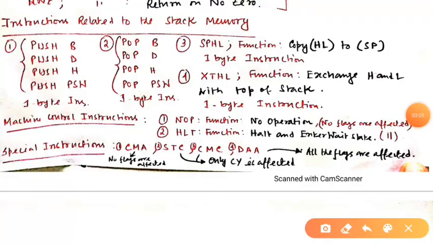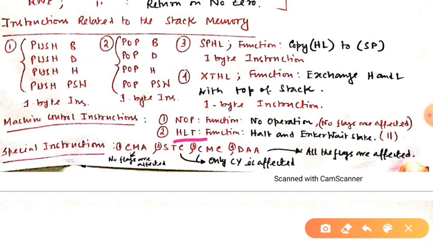In halt instruction, what happens? It halts the program execution. So the content of program counter will not be placed in the address bus and the next instruction will not be fetched. So once we write the halt instruction, the instructions written after that will no longer be fetched. So generally we write the halt instruction at the end of our program.